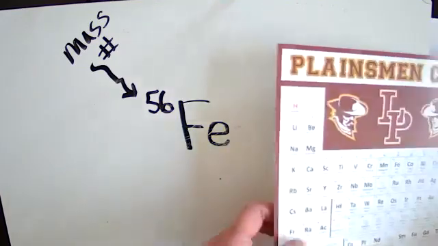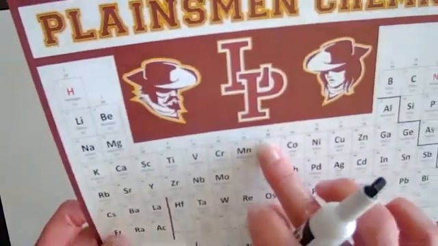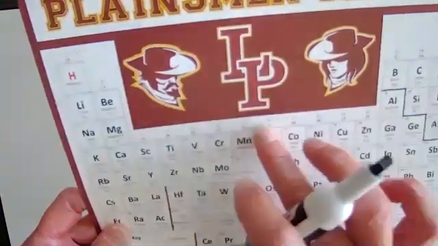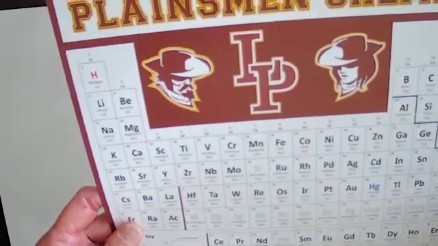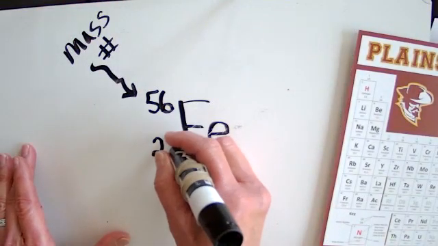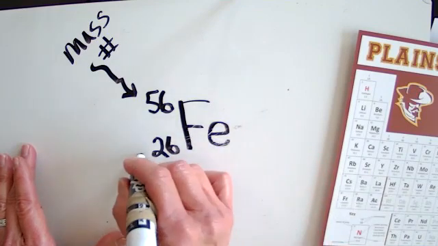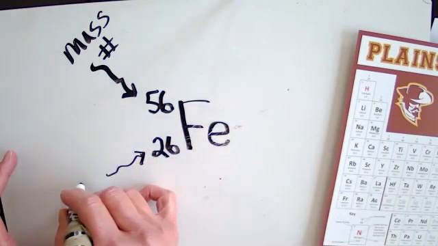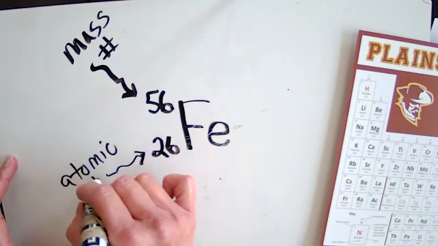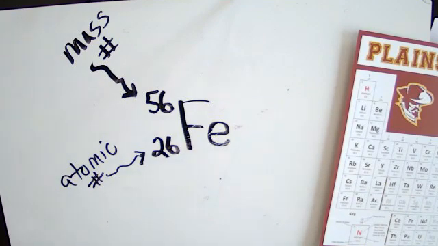Then I'm going to find the atomic number, which is a whole number on our periodic table. It's in green and it's in the upper left of the box that has the information about the element. And that atomic number goes in the lower left. So it's going to go here. Now the atomic number is very specific to each different element, and it tells us the number of protons that we have for that particular element. So this would be the shorthand notation for iron.